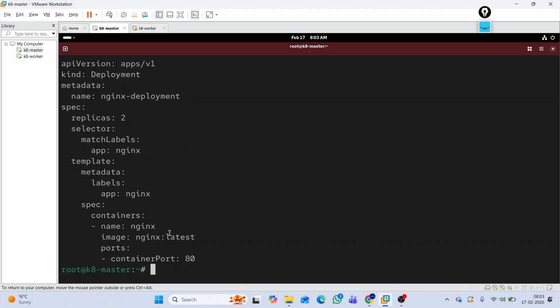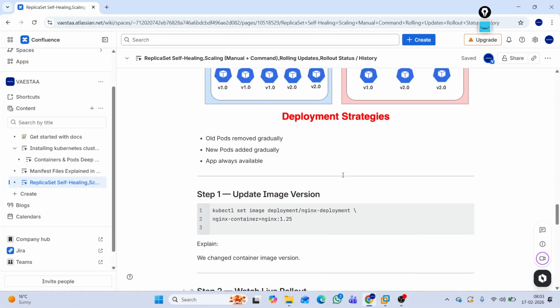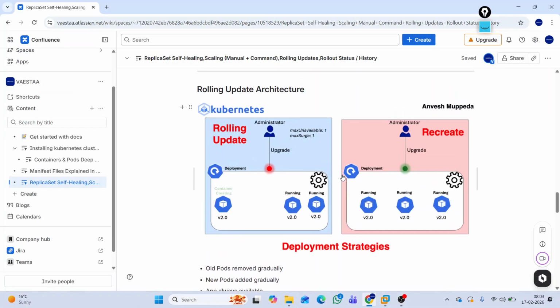Whenever you roll out or roll back, the previous pods, whose containers were running the latest version, will get terminated.